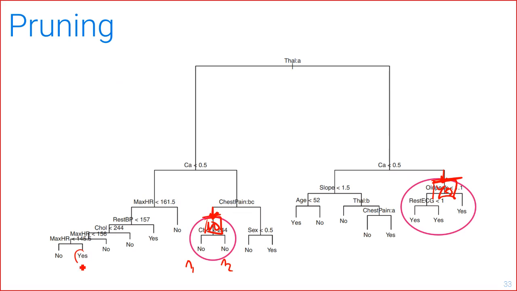Or if in here we only have one instance, there's no point in making all these branches to just this one instance. Whatever we end up here, we predict a no. So this is how we can prune a tree. And of course, we are going to do this automatically. It's about looking at what the leaves are and how they behave and making decisions about pruning the different branches of the tree if it makes sense.